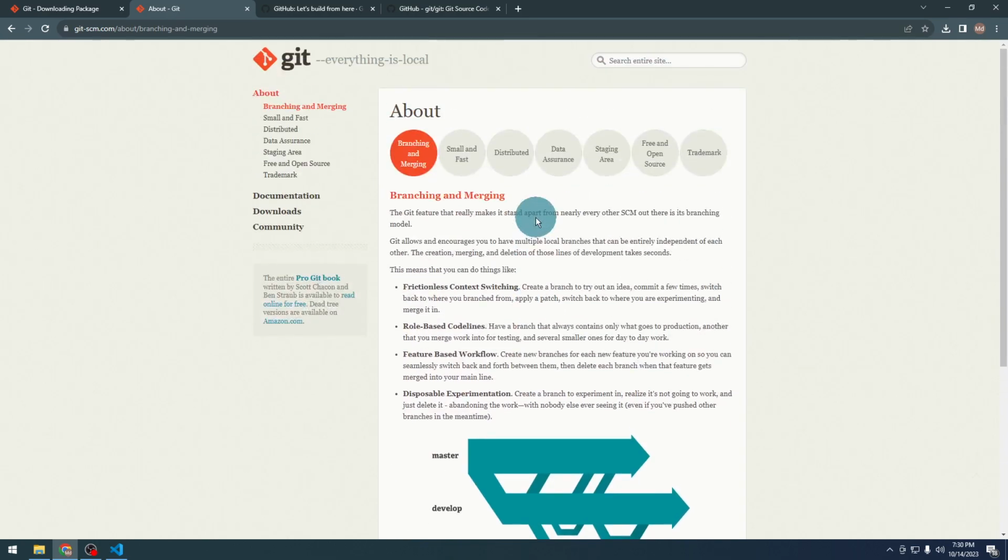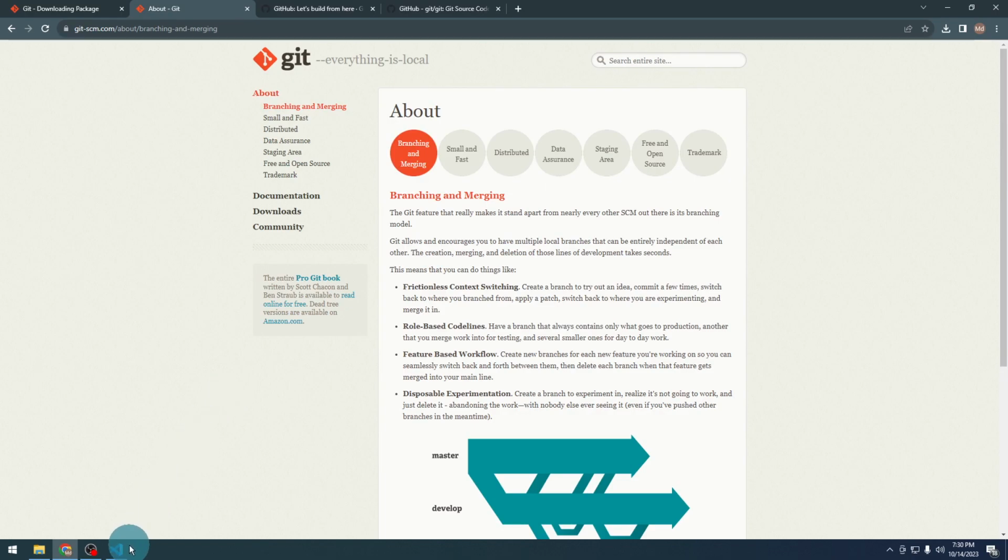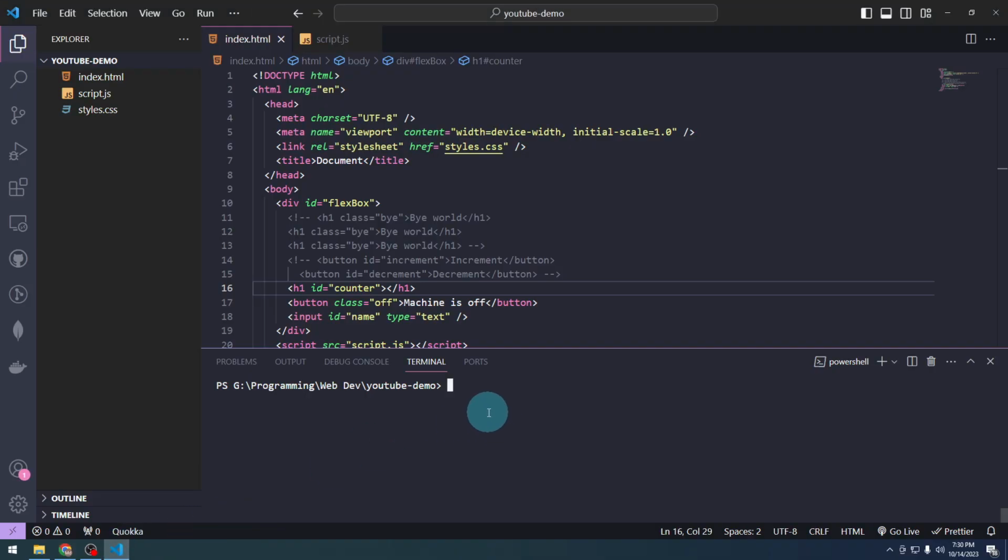For now, let's understand branches and merging and these. In fact, we need to initialize Git first in order to keep track of all these files. So I have a tab right here, source control. For source control, we are using Git. So let's see how we keep track of these files. So let's do git status. Okay, so not a Git repository. So we do not have a Git repository right here.